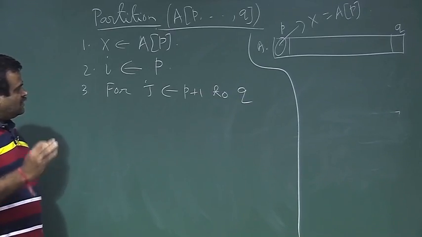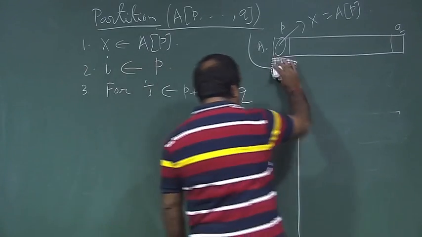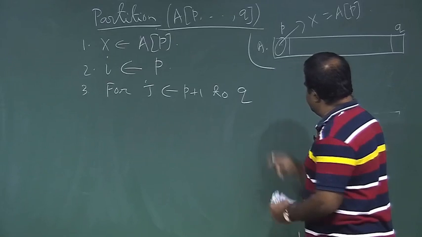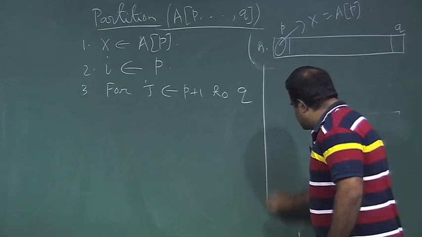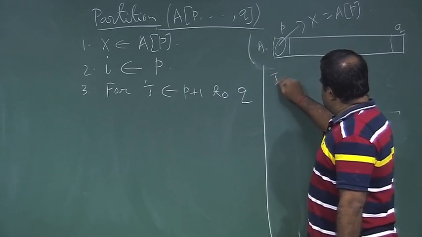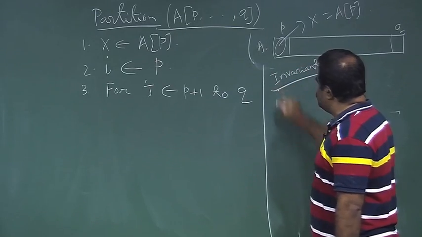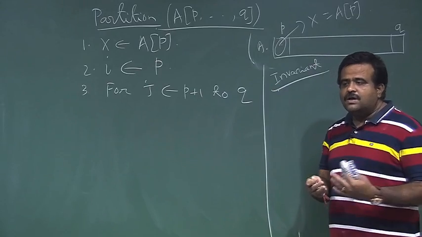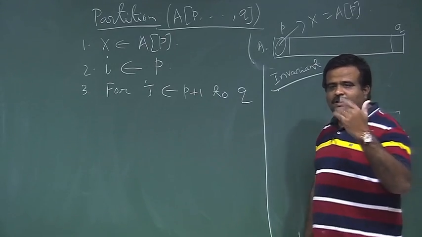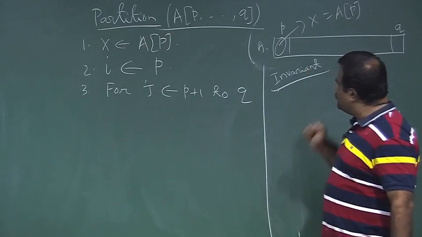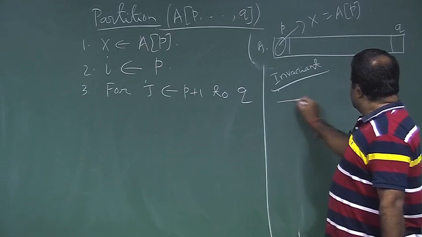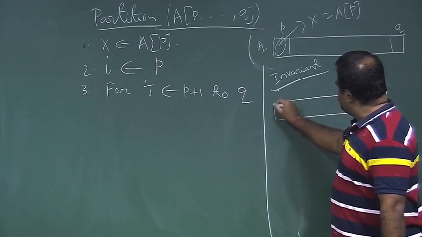Now, if we want to write the code, it will help us if we know what loop invariant we are looking for. For every algorithm, every pseudo code, if we know what we are looking for, then it will help us to write the code. So, what is the loop invariant we are looking for here? So, this is the loop invariant.